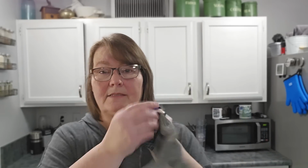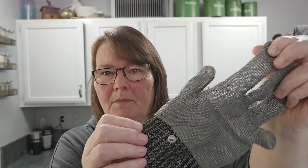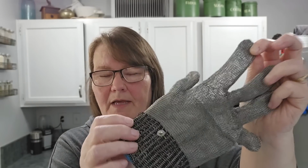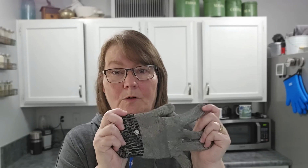My next favorite thing: mandolin glove. Okay, this is a meat slicing glove that is like a chainmail material. It's not really chainmail, but it's kind of built that way, and it is so protecting. If you use a mandolin, do not do it without using this glove as well. It protects your hand as you're slicing through that food across that blade.